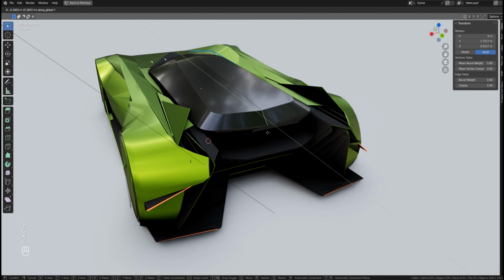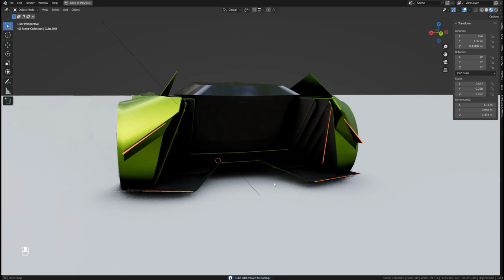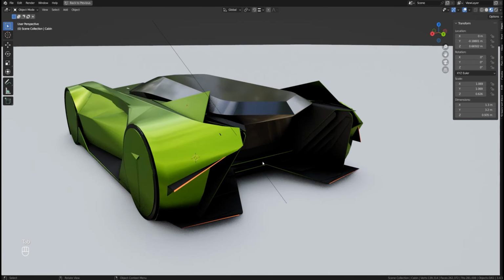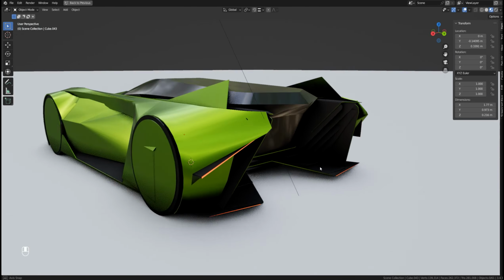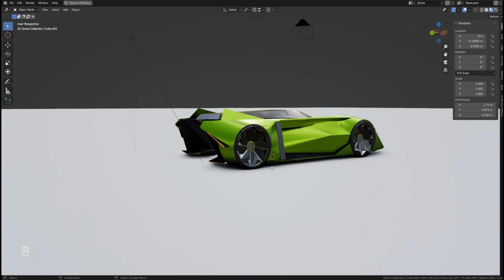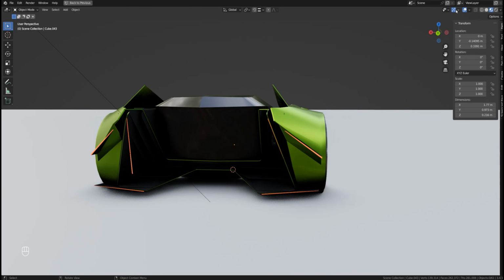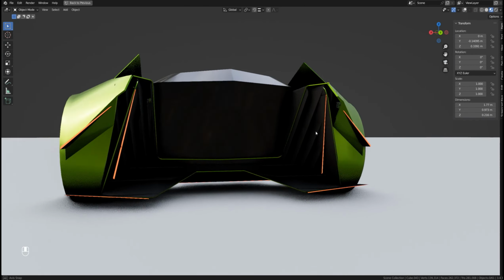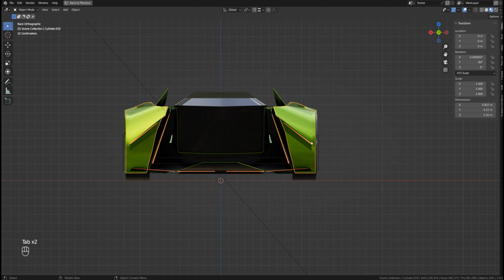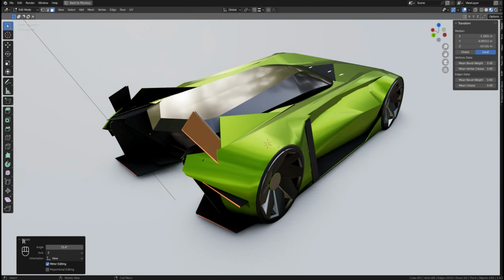Think about the composition of each element, right? How it's relevant to another one, and not always everything works, because we're still doing a vehicle that has to exist, has to look like it can exist in the real world. So compromises have to be made to fit stuff in.